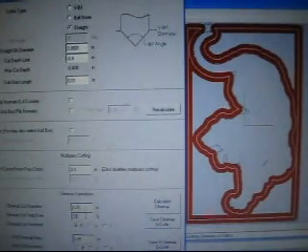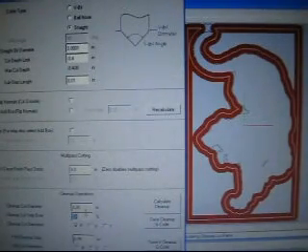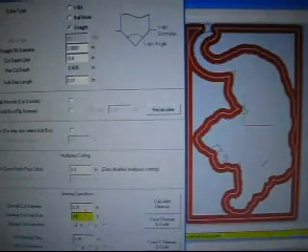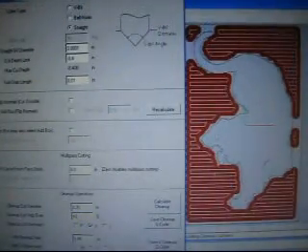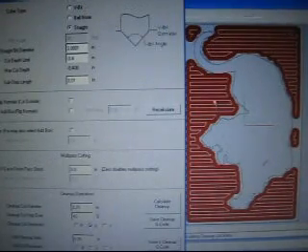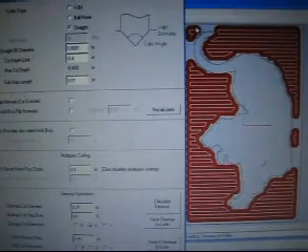So we want to set this up for 40% of the tool for when we do it in the X direction. I'm going to go ahead and calculate the cleanup at 40%, but notice we're getting some areas where it's not being machined.